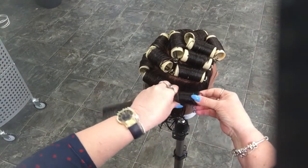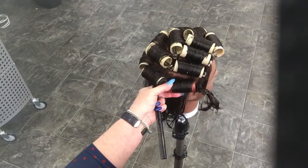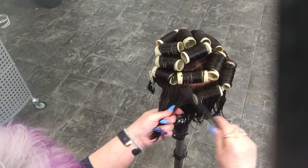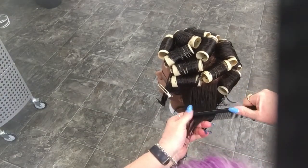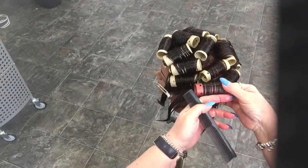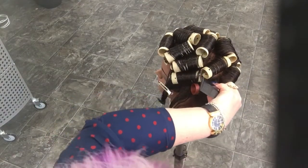Again, keeping the hair wet will keep that hair around your rollers better and it will stick. Clip towards the front. And I am going to go to the other side and finish off this row. So now on this side, this section, I'm obviously going to use a long roller. Wind that in and clip.